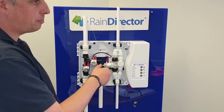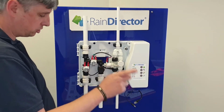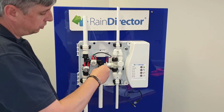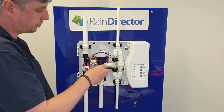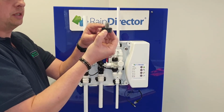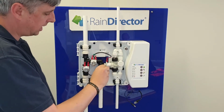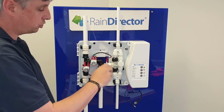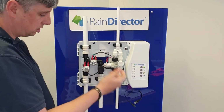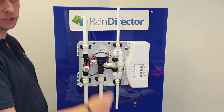F is your pump filter. Now before removing this filter, I would recommend you close the below and the above gate valves. Once you've shut them off, unscrew the front of the filter. You'll see the wire mesh, wash that under a tap, place back in, making sure it's nice and tight. Once nice and tight, you can then reopen your two gate valves to allow water to go up to the header tank.